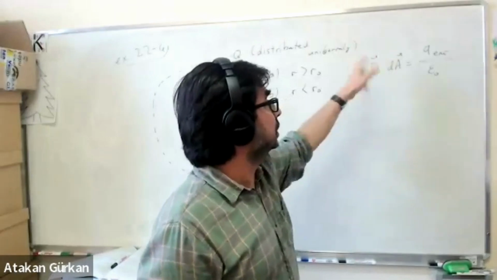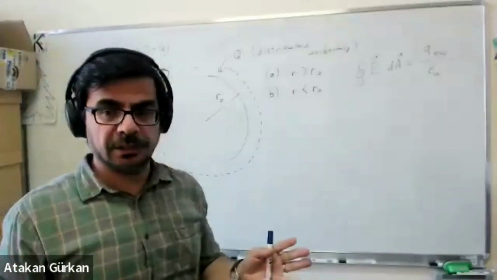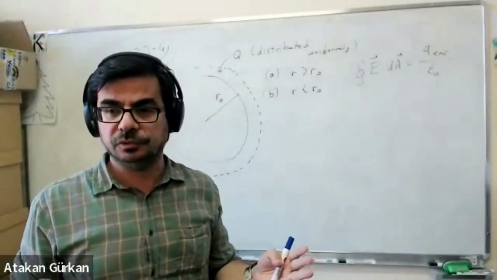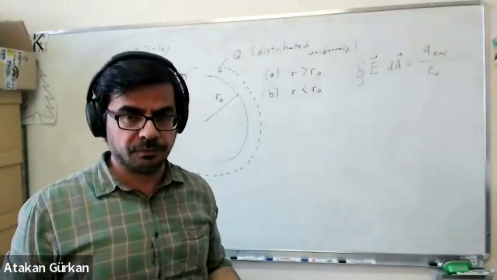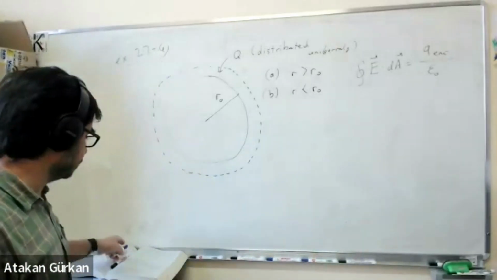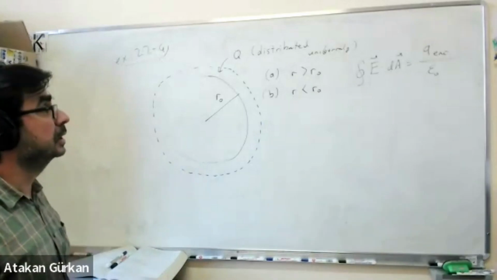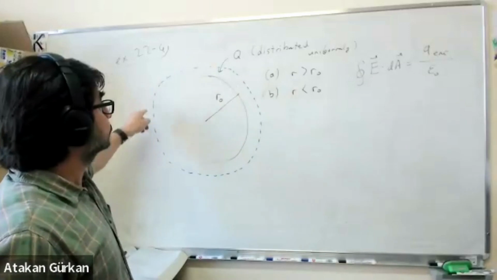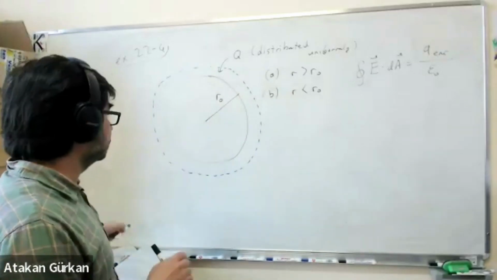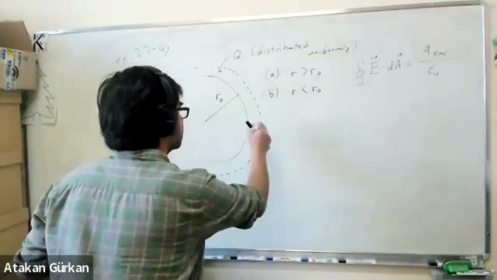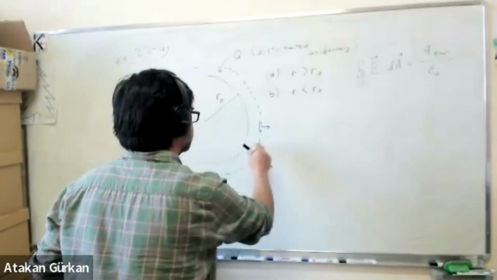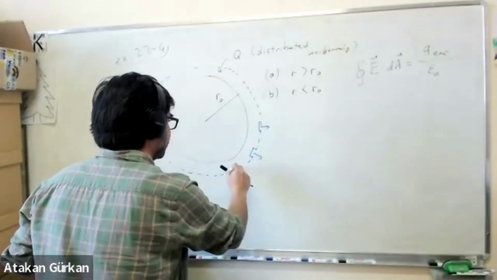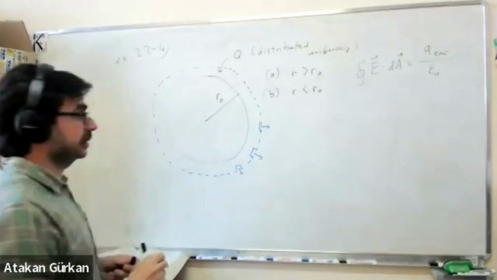If you have to take this surface integral honestly, then you should not use Gauss's law. You are much better off using Coulomb's law. But we want to use Gauss's law, so we want to choose a Gaussian surface where this is simple. And this is exactly a situation like that. The normal vector to the little surface elements that we choose on this Gaussian surface is going to be perpendicular to it, and hence in the radial direction.